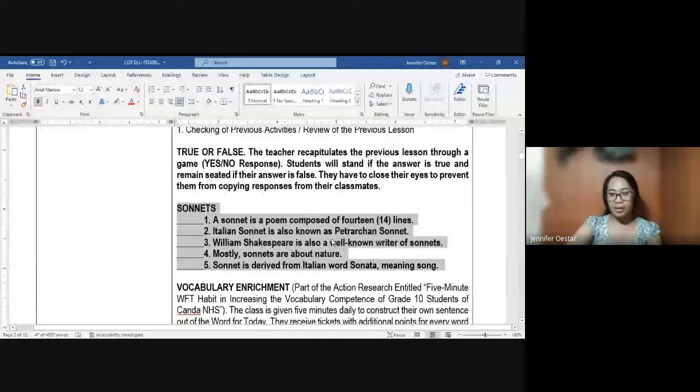Then I also asked them. So this is part of my routine because I'm doing action research that time, vocabulary enrichment. So pwede itong omitted, part kasi siya ng aking action research. So I required them to have vocabulary enrichment. So every day, since we are meeting every day during the time, bawat araw may word for today kami.